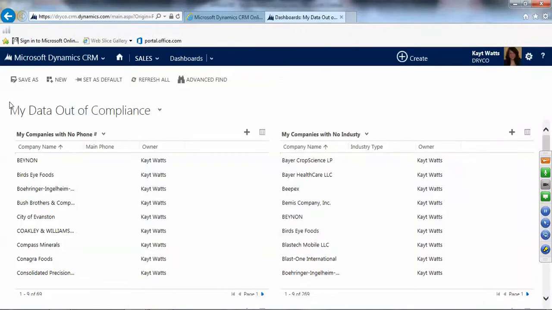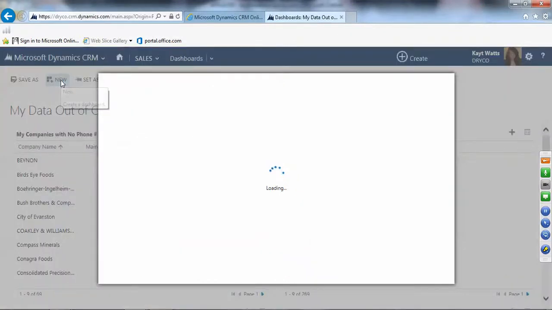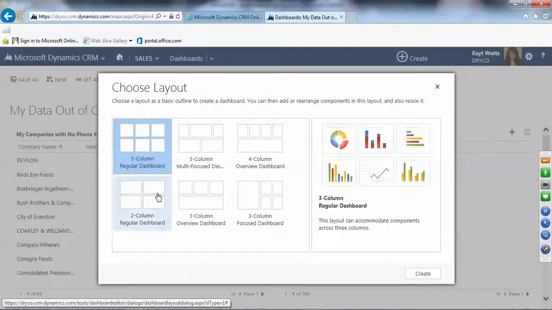I'm going to show you how I built Joe's now. So I clicked on new. The easiest way to do this probably is to build the report and share it with Joe, then ask Joe for his credentials to log into CRM, build this dashboard for him, and then log him out and say, okay, you're good to go. The reason I could do it so easily was because Joe was in town, but he's not usually in town.